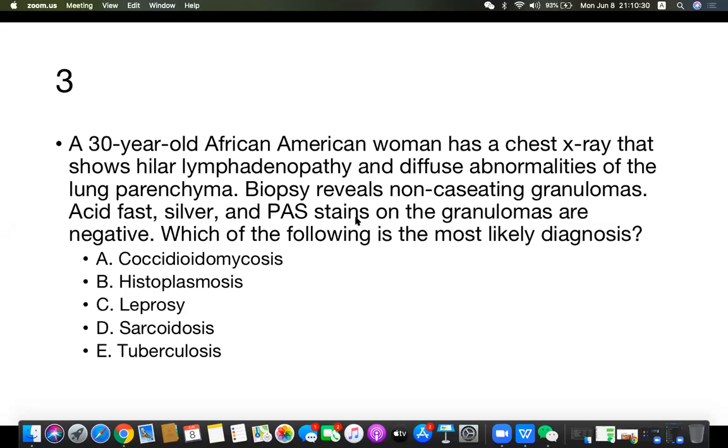Anybody else? Anybody else? It's okay. Option D. Sarcoidosis. Okay, I'll give a chance one by one, okay? Yes, please. Sarcoidosis. Thika and Kedar are speaking. Okay, Thika, what is your answer? Sarcoidosis. Can you give a reason? Can you give an explanation from that? Because she's an African American woman and they are predisposed to sarcoidosis. Okay, that's one good clue. Yes. Any other?